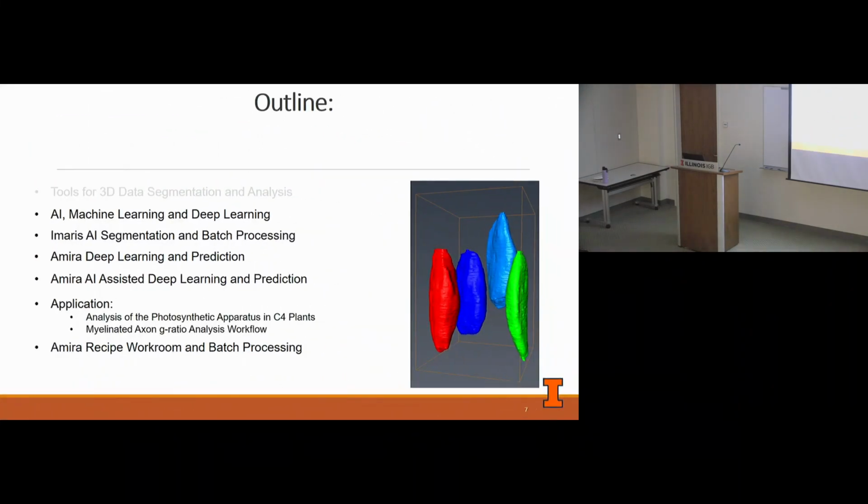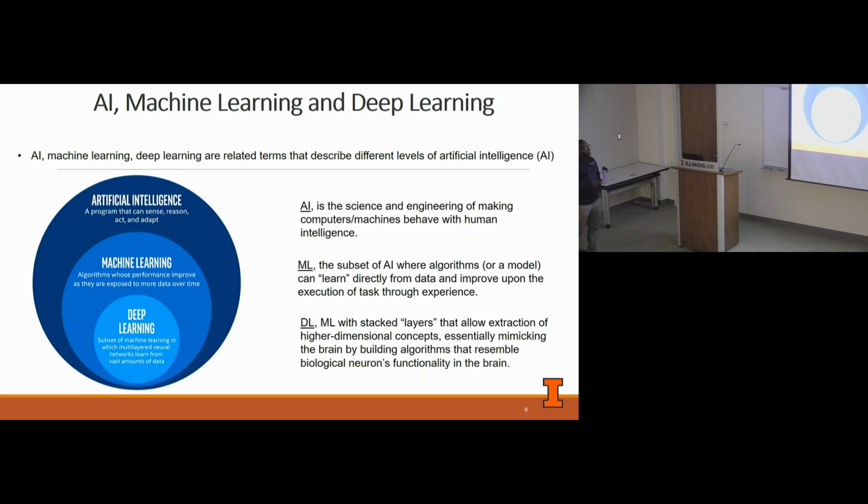So all these techniques, most of it is semi-automatic. There are a few of them that are now trying to use AI. So what is AI in terms of some of the context of what I'll be discussing? We've heard about AI a lot. A lot of us know about it already. Basically, you are looking at algorithms that are able to sense, reason, and behave as if they are humans. And so that is the larger field of science.